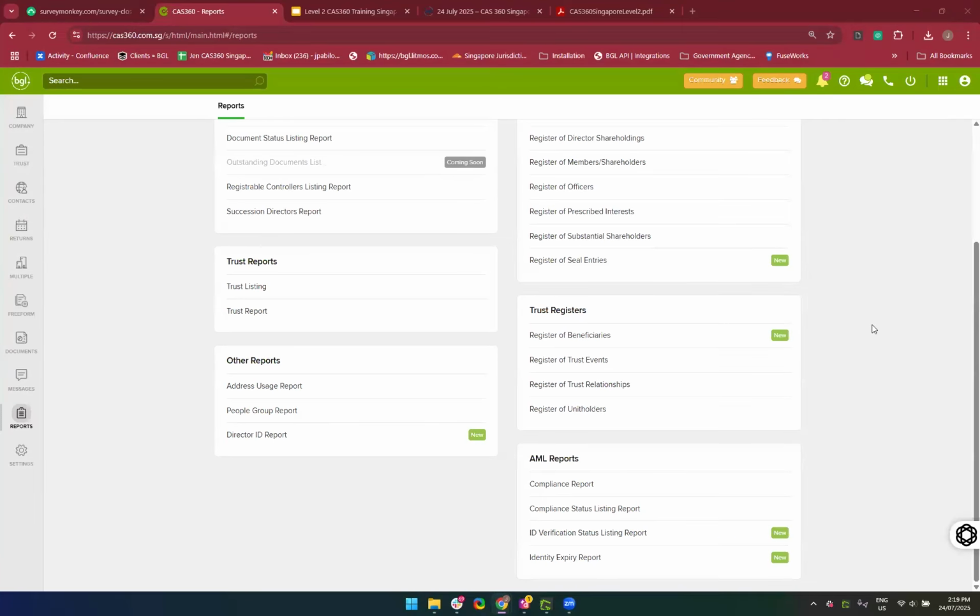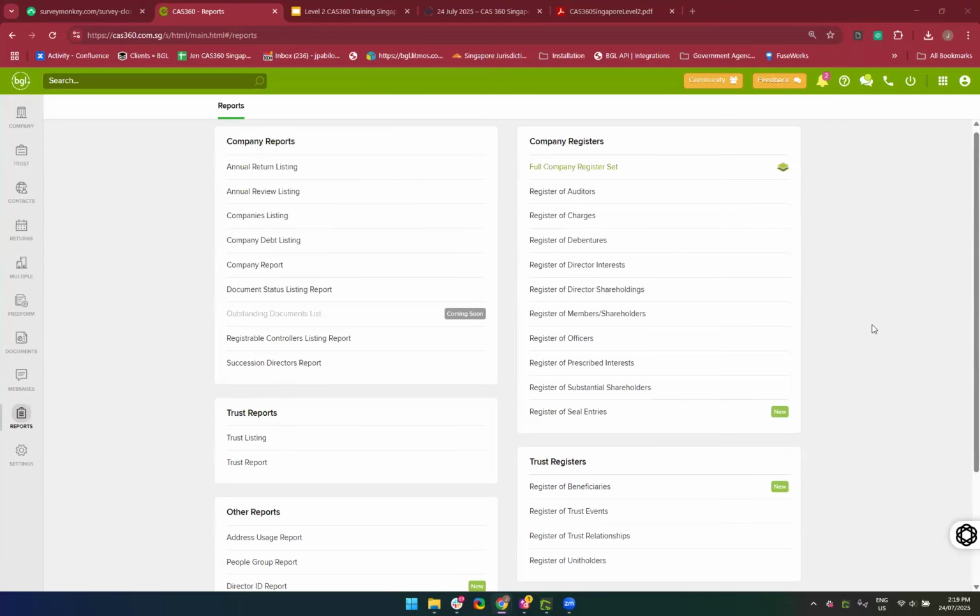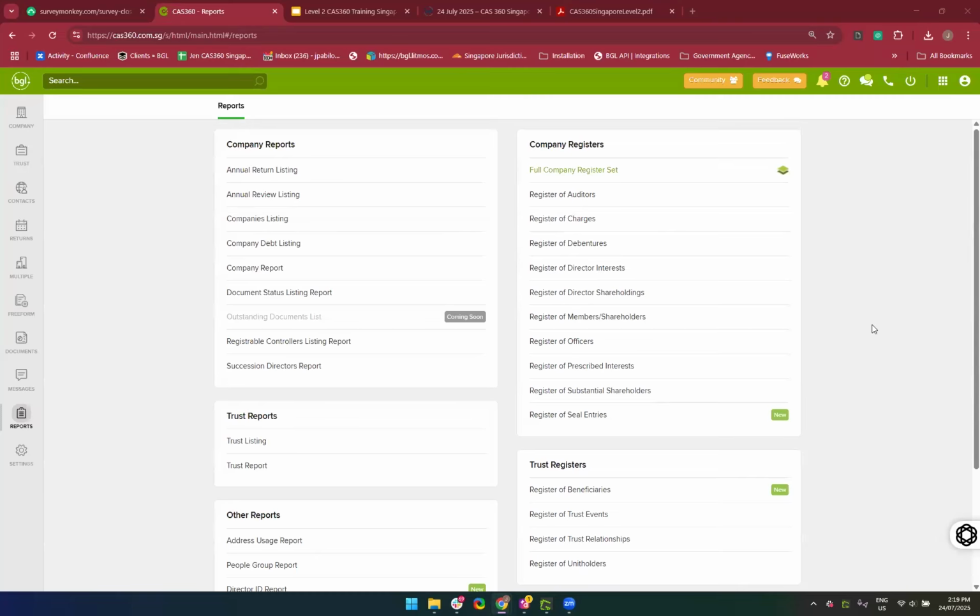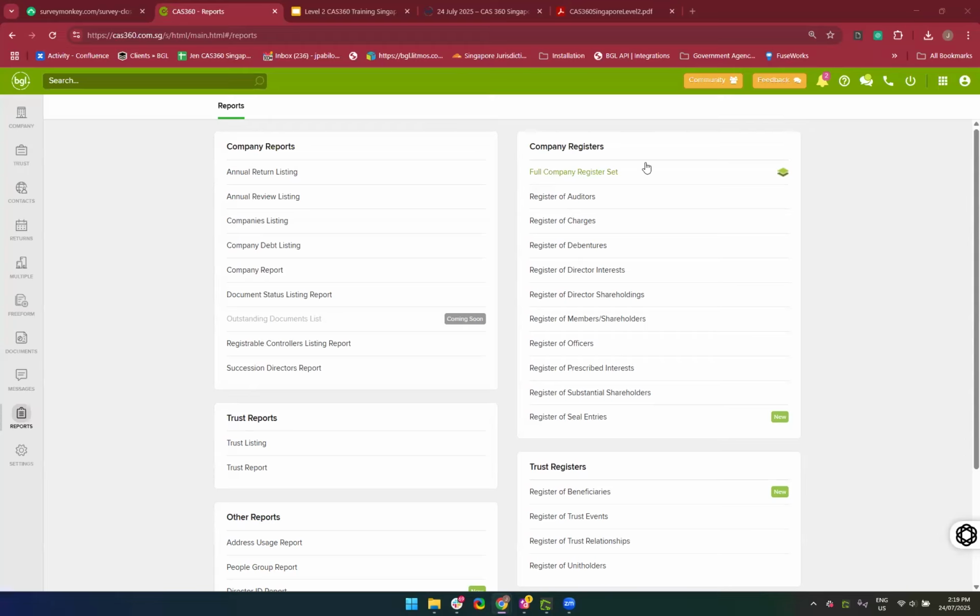Now, another report or functionality that you can use under the reports tool is the ability to generate a full company register set. So as you can see right over here, you'll have this category called full company register set.